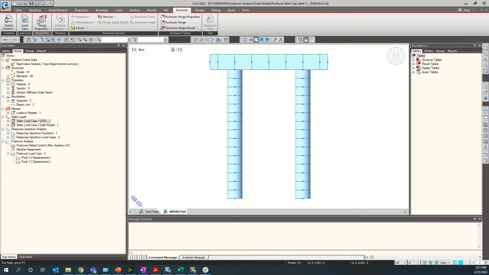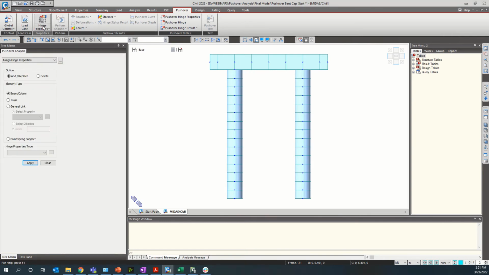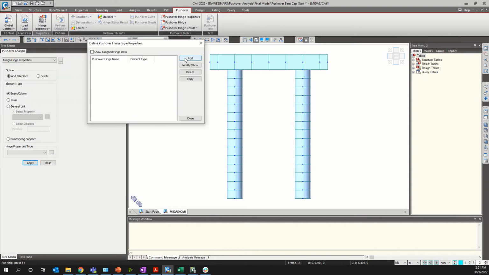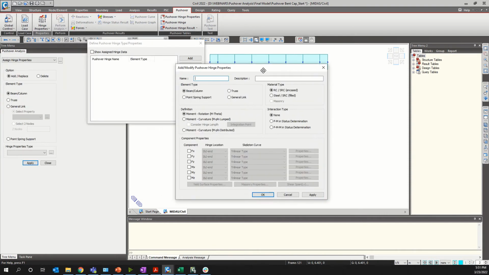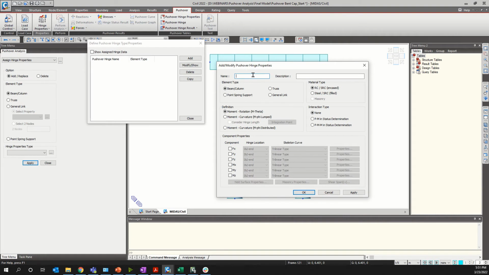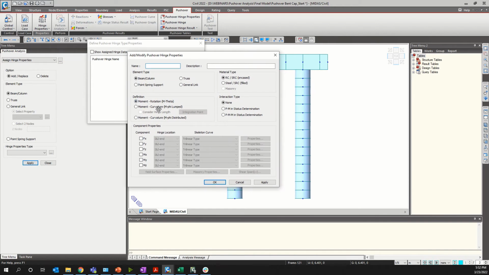Here in the hinge properties, I'll click on define pusher hinge properties, click add. As we discussed earlier, we need to select the element type as beam, and then we can select the moment curvature M5 lumped, consider the hinge length, integration point at end of the element, PMM status.